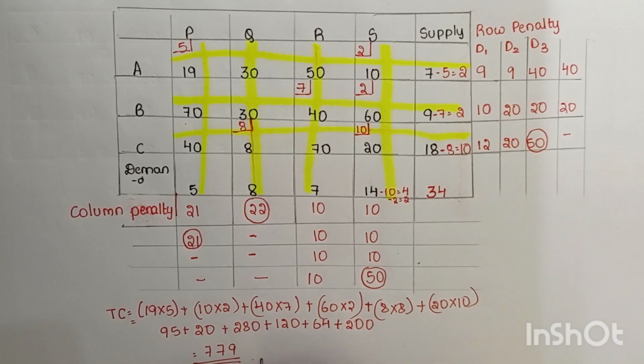In this problem, they didn't ask to check whether it is a degenerate or non-degenerate solution, so there is no need to do that. If you want to know what is degenerate and non-degenerate, you just go to the previous video so that you will get a clear idea about that step.